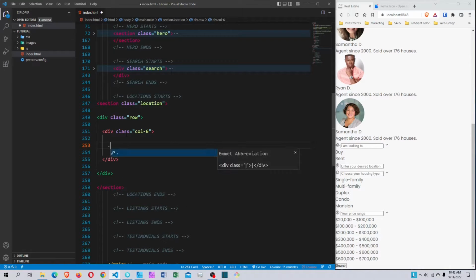Create a card, with a class under it called horizontal, where I can extract card image left.